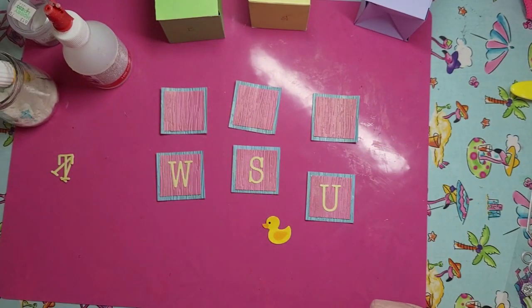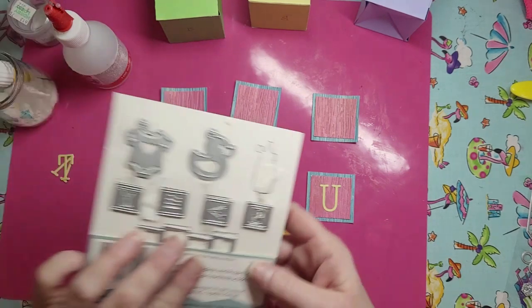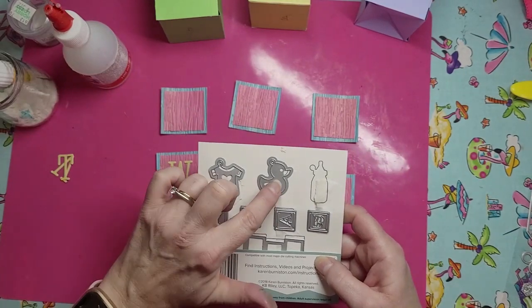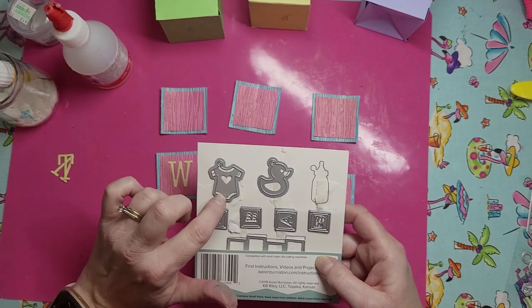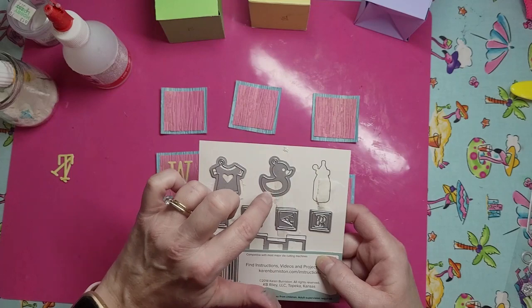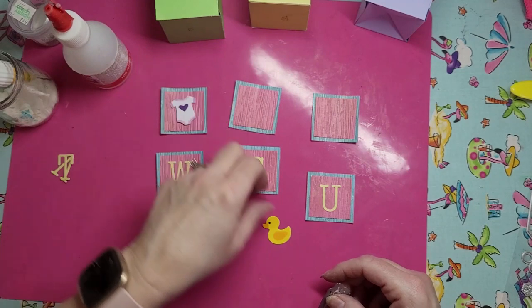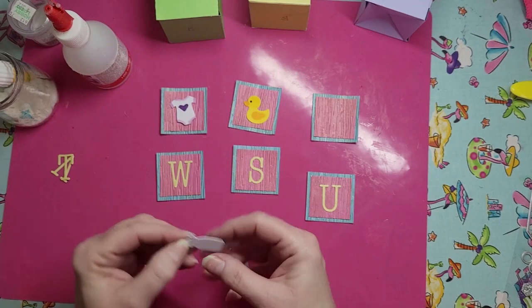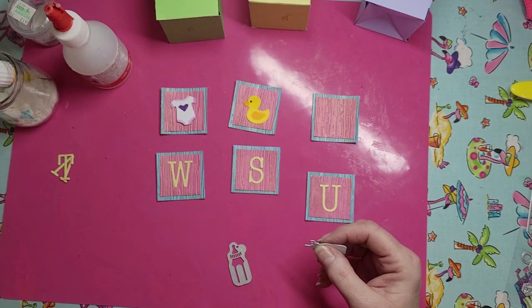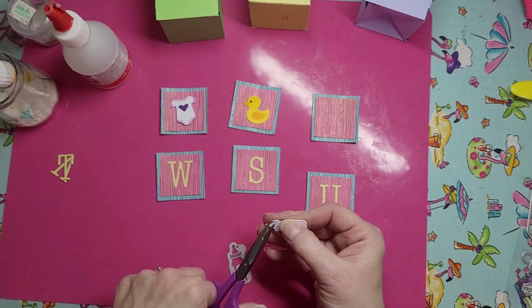Now for the pictures, I have the duck, the onesie, and the bottle, all from the Karen Burniston die. If you see here, she has holes here, and this is all to stencil after you've cut things out. So here you can have the heart and the sleeves and the duck. It gives you a place for the eye, the bill, and the wing. So I did these two already. So those two are good to go. And because I'm not using them as charms, I did snip this little piece off. I'm just going to snip that off.